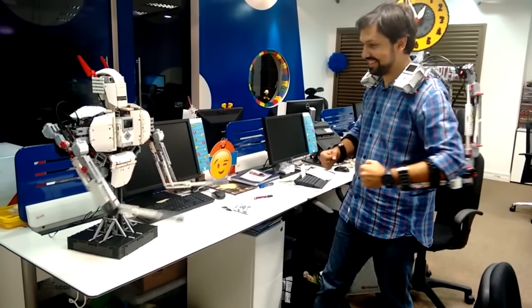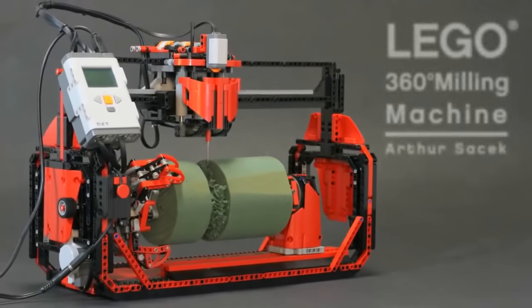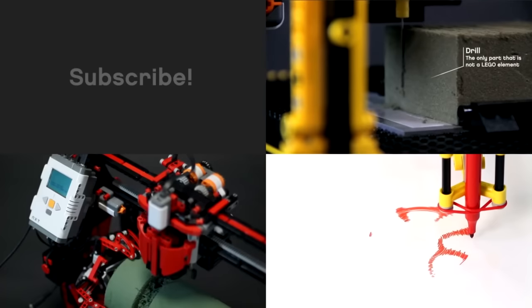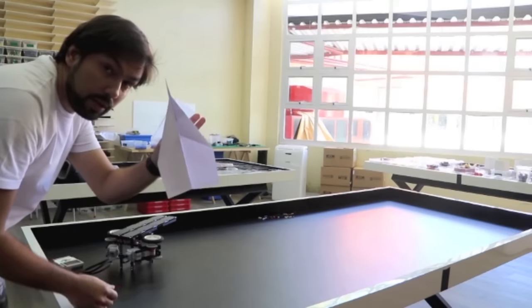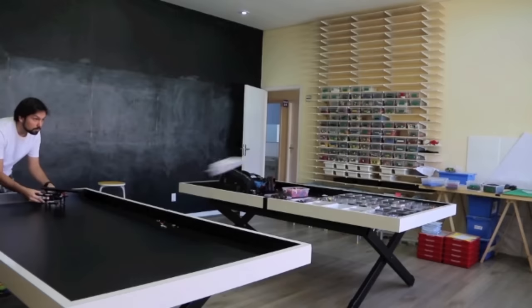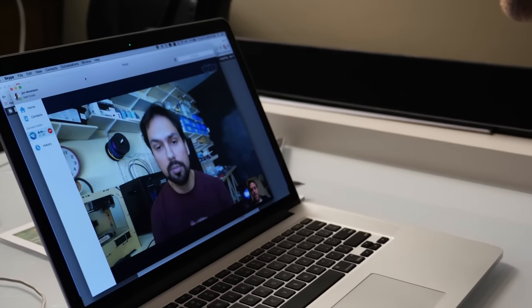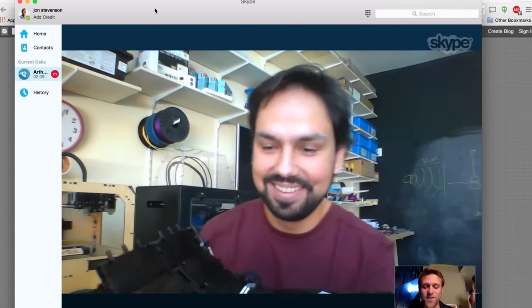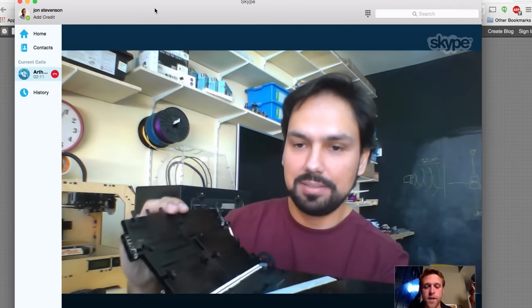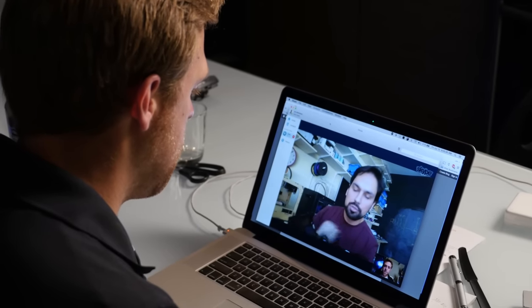I went to Google and I typed in world's best Lego robotics designers and came up with this guy. So we reached out to Arthur via email. He wrote us back, said he was super excited about the project, and then from there we just did a few Skype calls from Brazil. I spent some time prototyping some parts of the machine. So that's kind of the primary folding mechanism? Yes, I think that's the most important part.